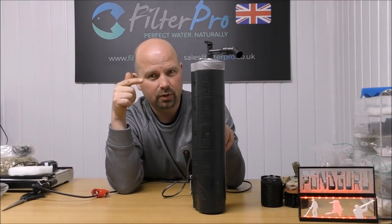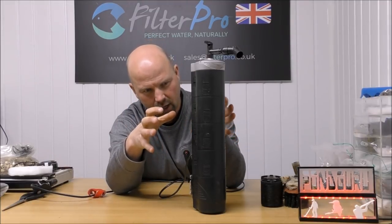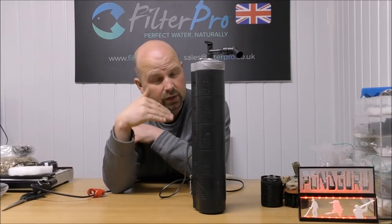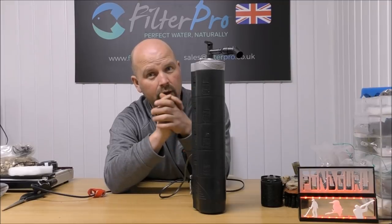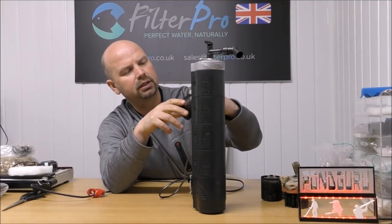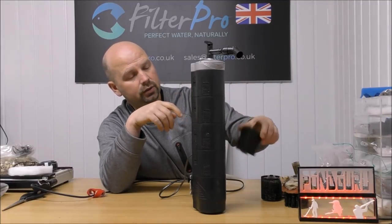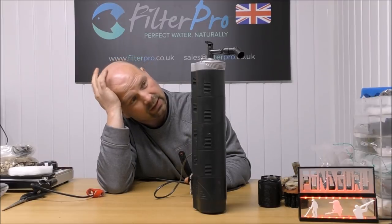We need to put some sort of control in place to ensure that a large amount of the water goes through the foams first and then flows up through our biological media. Now, there really isn't any biological media in here apart from this hard ceramic stuff, which isn't very good. So we are going to have to drill holes in this one, unfortunately.